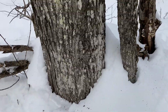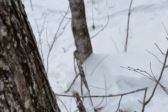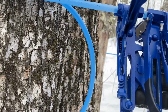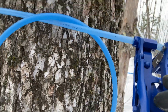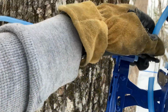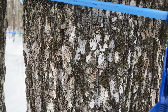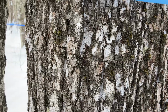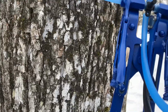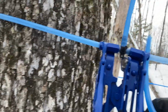Now we're installing new drops. So I got brand new tubing, brand new everything. It works pretty easy. I try to get about 4 to 6 inches up the line from the tree itself. The reason being that new tubing has a tendency over its first year after being installed, and I don't care whose tubing it is, I think they all do it, they tend to stretch.